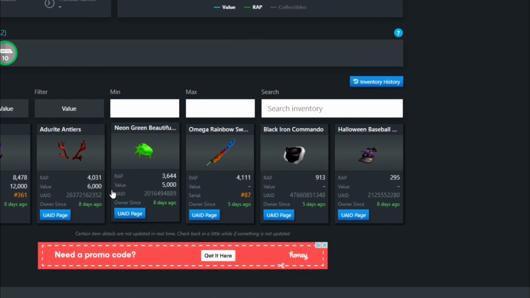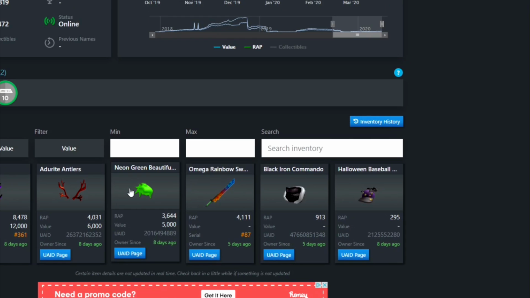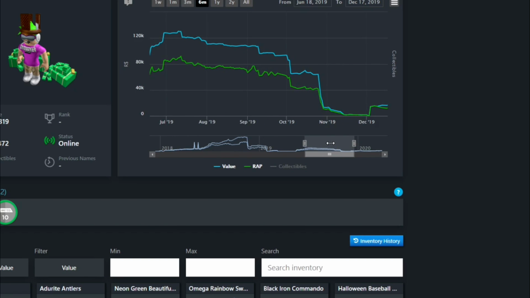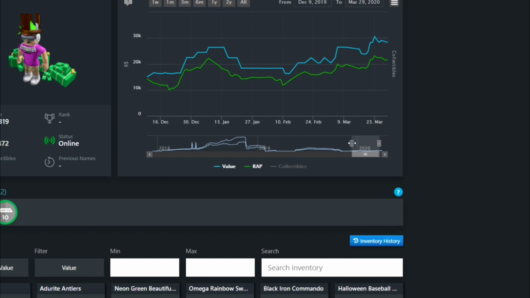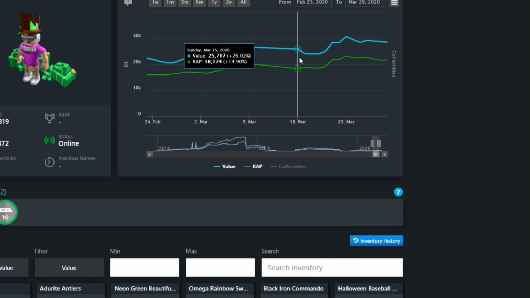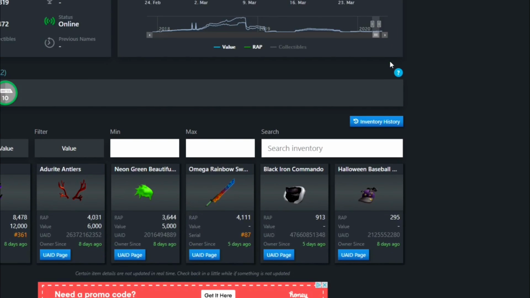And ever since, all right, you guys can see here, Neon Green is doing terrible right now. Autorite Antlers is not doing too hot either. Violet Fang is like my only stable item. It's really, really annoying, and it makes it really, really hard to trade. Trading is just so much harder than before. I swear to God, items drop like every other day in value. It's way too hard. I know I'm ranting, but my point is it's really, really hard.